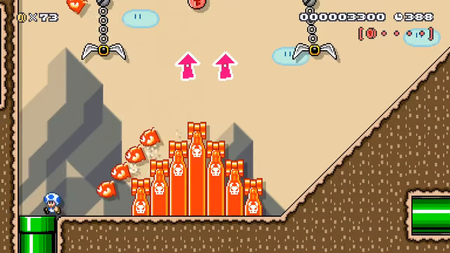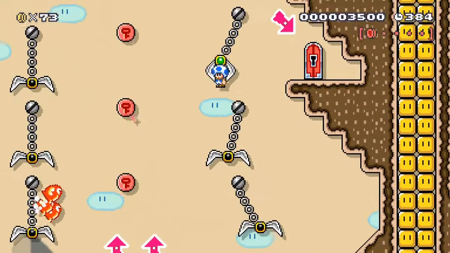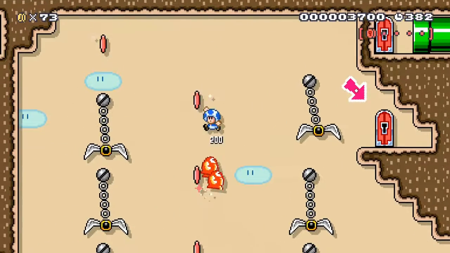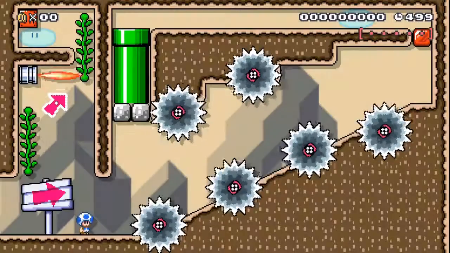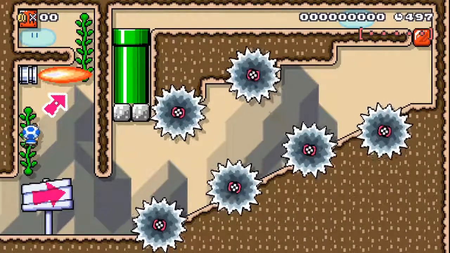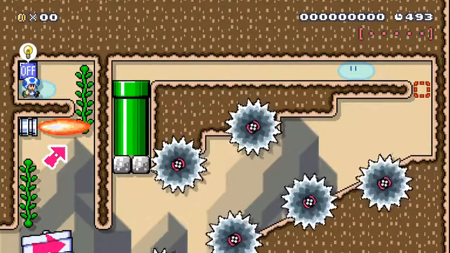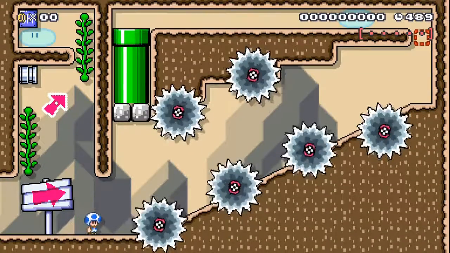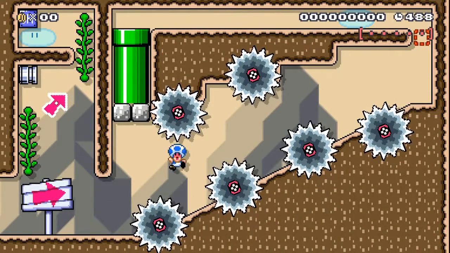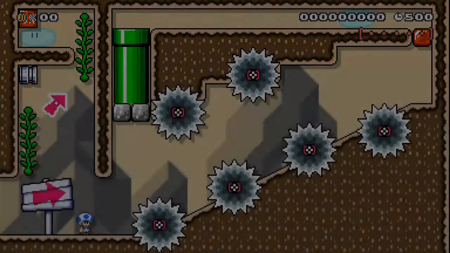Oh no! Come on. Go. Ah, and I killed myself there! But you get the gist of it. Grab the red coins, go into the door, and then you go at the part that I just changed. So that's the other route you can take. Which one of the routes do you like? Do you like the swingies or do you like pressing the P block and going as fast as possible?